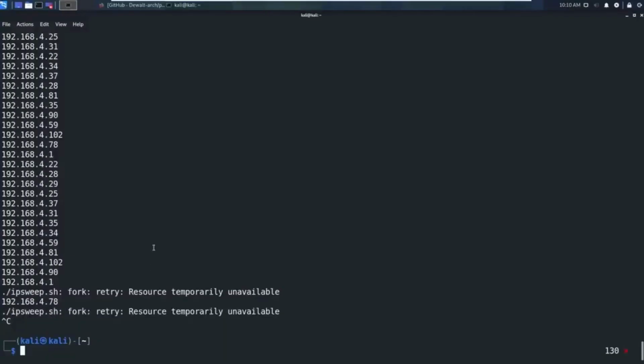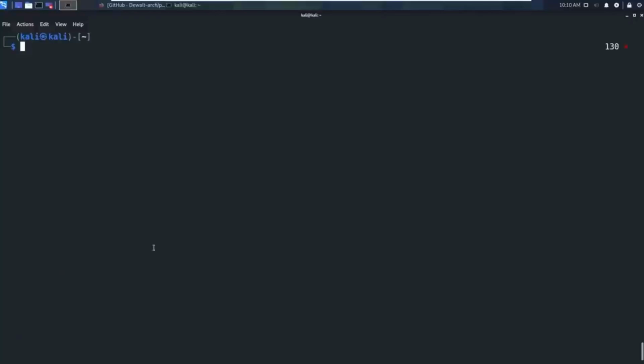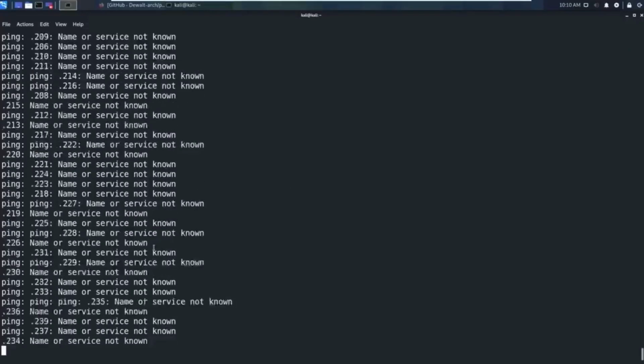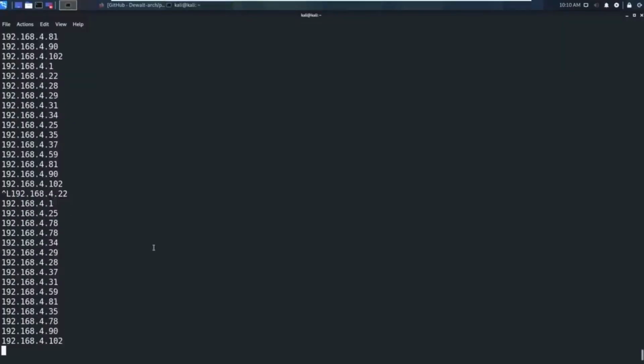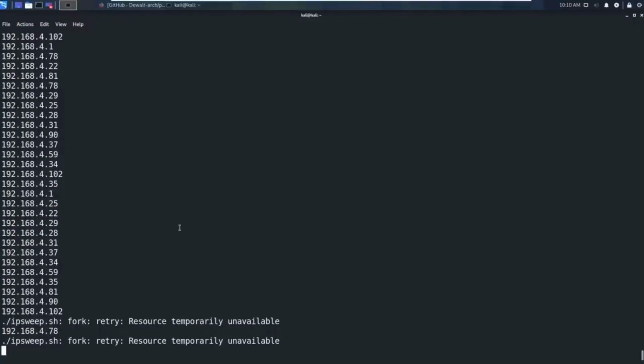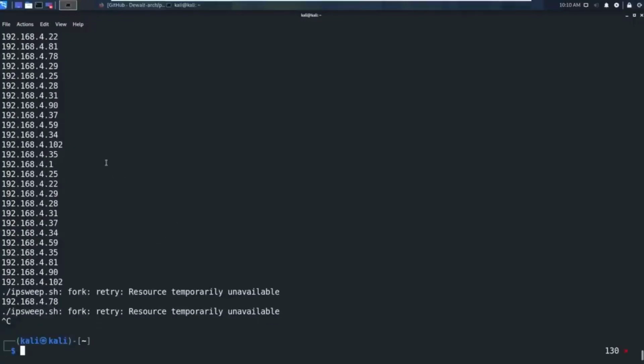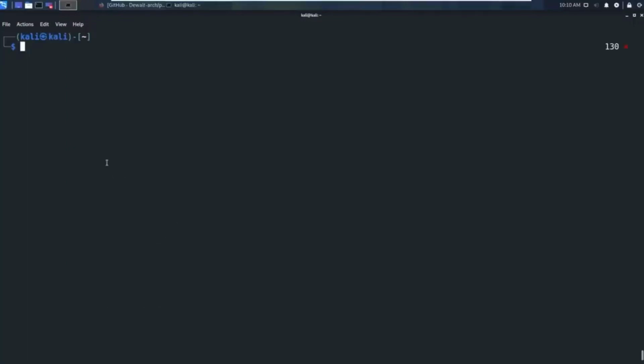So this is grabbing all the different devices in my network. Now that's great, that works out really well. But what we can do is improve this. What if I didn't type anything at all? What if I just hit enter here? Now I'm just getting all kinds of pings unknown, and it's going off of some of the stuff I was doing before, but it just causes all kinds of issues and errors, right? You can see I'm trying to hit Control C, it's taking its time to break. Here we get issues because we're allowing any sort of argument here. What we need to do is fix this up just a little bit.